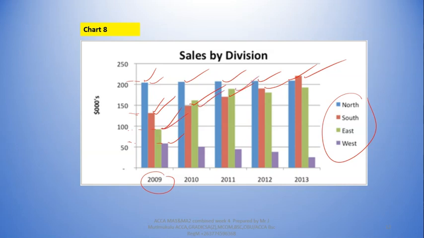Similarly, we can see the Eastern Division was following suit, but in 2012 there was some sluggishness in its sales potential. But in 2013 it seems it was finding its path to growth again. Then there is this disappointing division, the Western Division. In 2009 it was at this high, then in 2010 it was falling, and continuing to fall. So we have to alert the managers so that they make the necessary decisions. That's the idea, ladies and gentlemen.